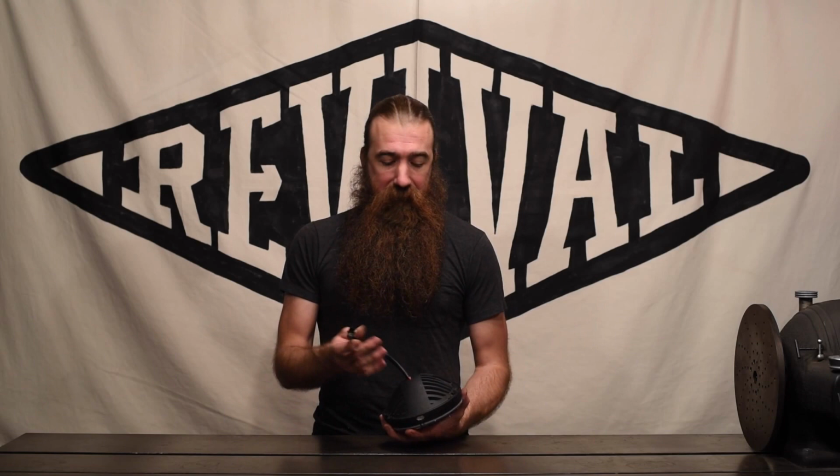In some of the research I've done on these lights, I've come across a few references to where this was originally developed for US military truck applications, and so it's been through a ton of testing and a ton of rigorous abuse, and it's passed all of that stuff. So these are really well made. We've never had a single one fail on us. The light output is really great, and this has been used on so many customs and so many of our own personal bikes for years now that this is a good choice.